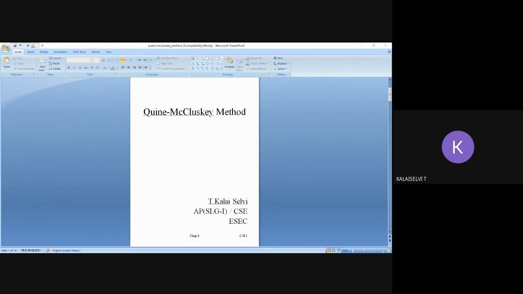So here is an example. Here the product term a dash b dash c dash equal to 1, then f is equal to 1. If ac is equal to 1, then f is equal to 1. So we can say a dash b dash c dash and ac are implicants. And if bc equal to 1 but a equal to 0, then f is equal to 0. So bc is not an implicant of the Boolean function.